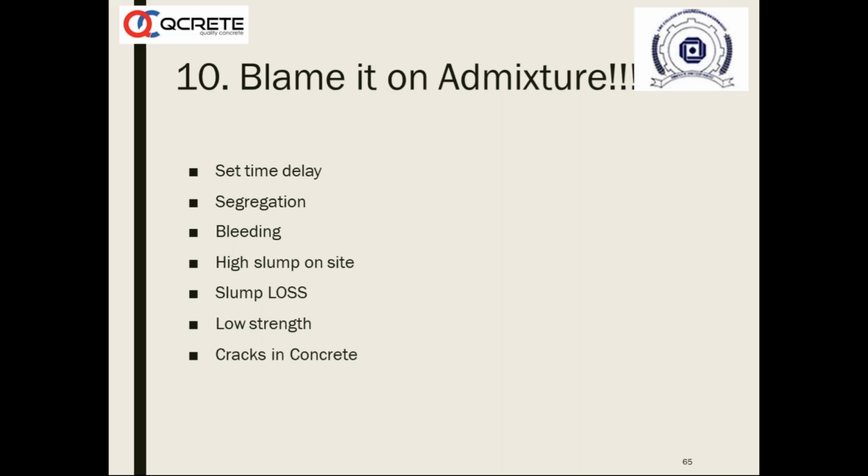Otherwise, even though these cracks don't disturb the integrity of the structure, they will become conduits, passages for oxygen, water and other materials to enter into the body of concrete, and the durability of concrete will be questioned. Hence, cracks should be avoided. The only way of avoiding the cracks is early curing.